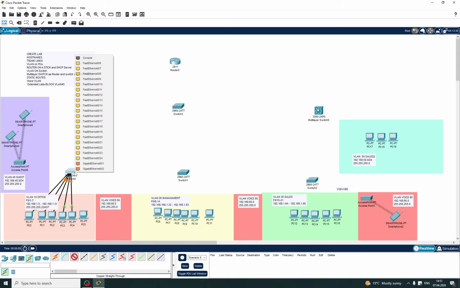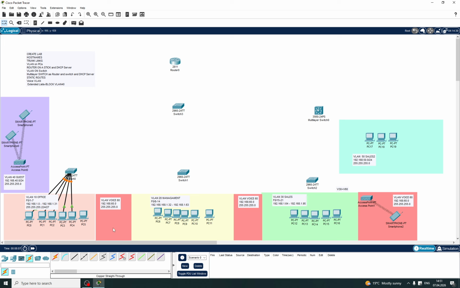Five and 6. I will make one change here. Add IP phone, and then directly connect 1, 2, 3, 4, 5, 6 here to save one port, and this one will be connected to the PC.